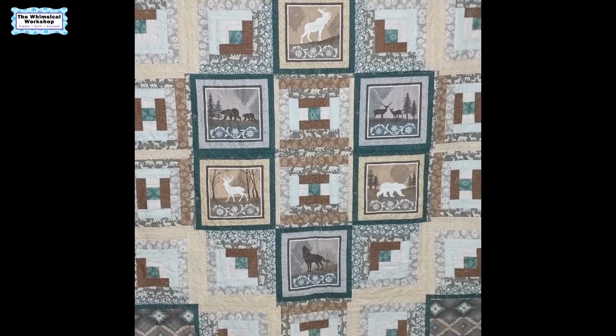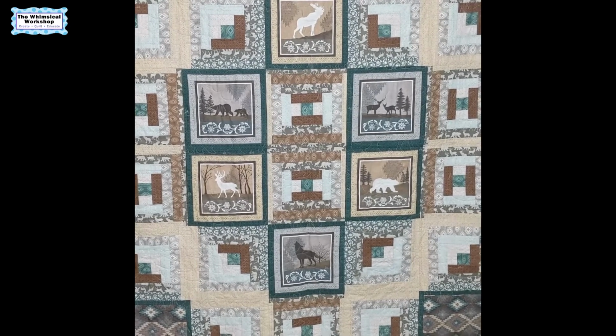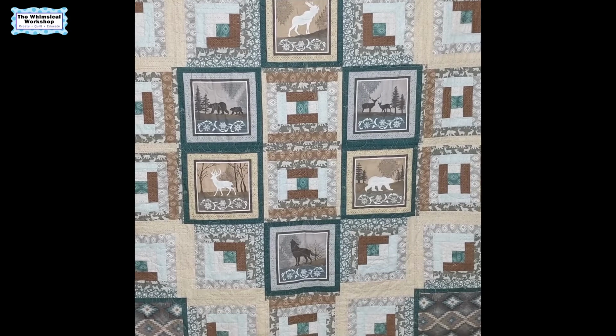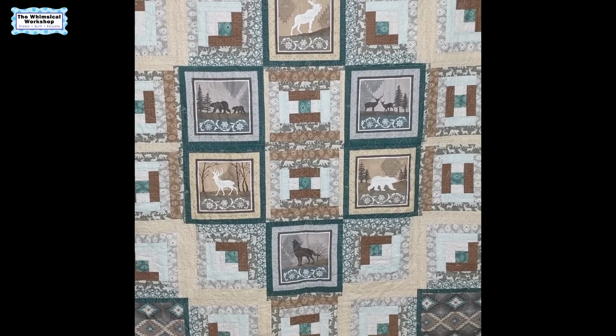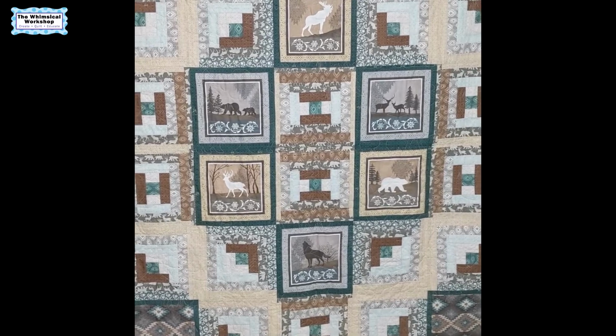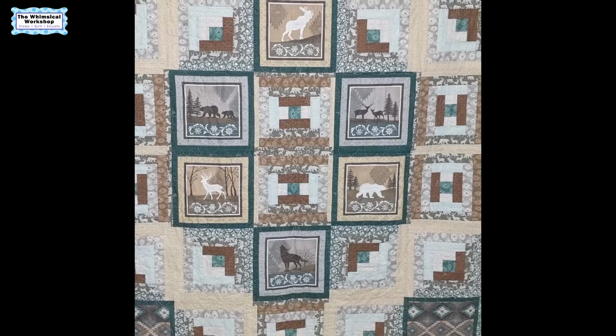This is featuring Benartex Modern Lodge fabric, and I hope you've enjoyed this quilt tutorial as we cover panel piecing and log cabin and courthouse step blocks, and how to fussy cut some of these fabrics. It was a very fun quilt to make.